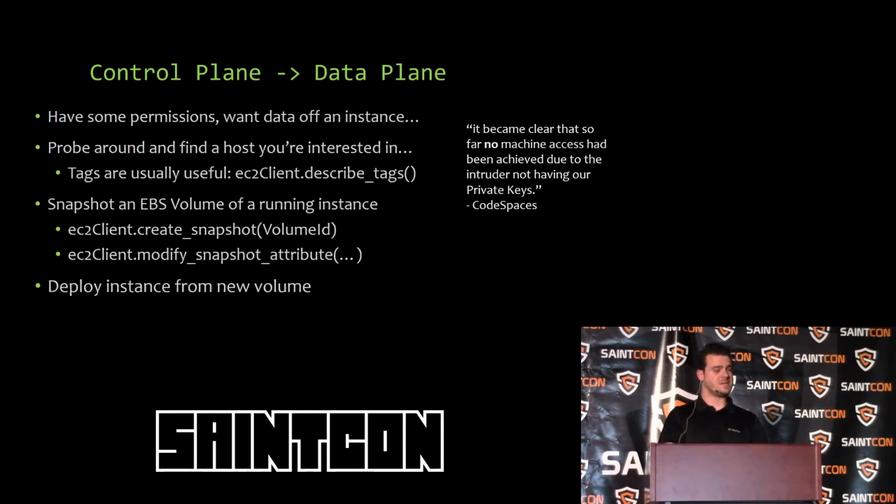And then kick an instance off of. Once you have the snapshot, as an attacker, I shared the snapshot to my other account, I can turn that snapshot into a volume and then either mount that to an already running instance, or I can boot a new instance off of that, replacing the public key in that home directory so I can SSH in and work with it interactively.